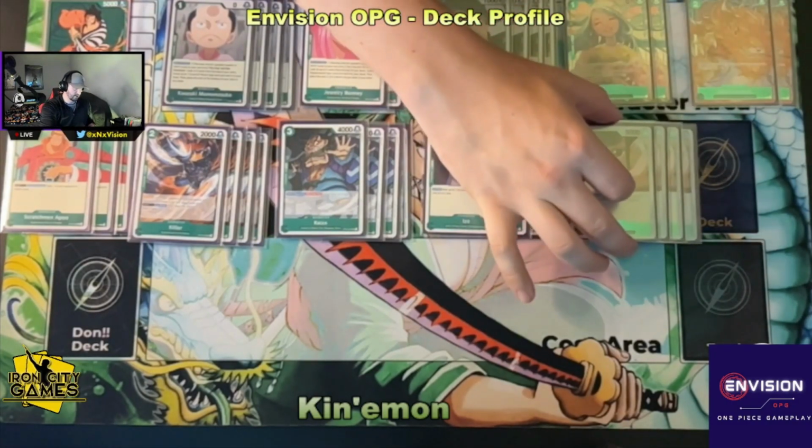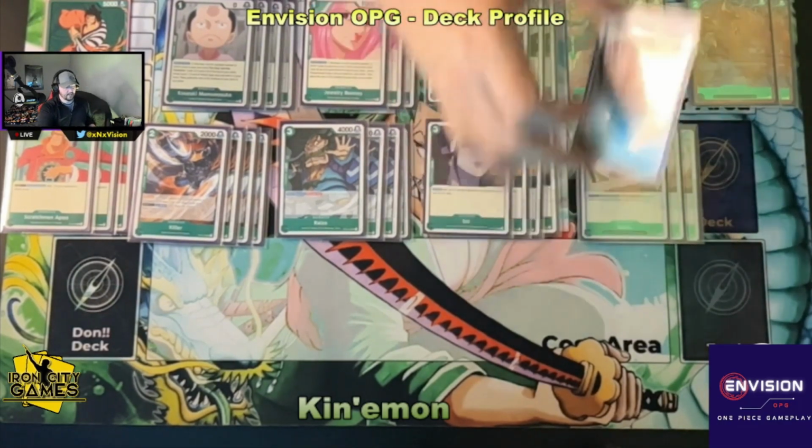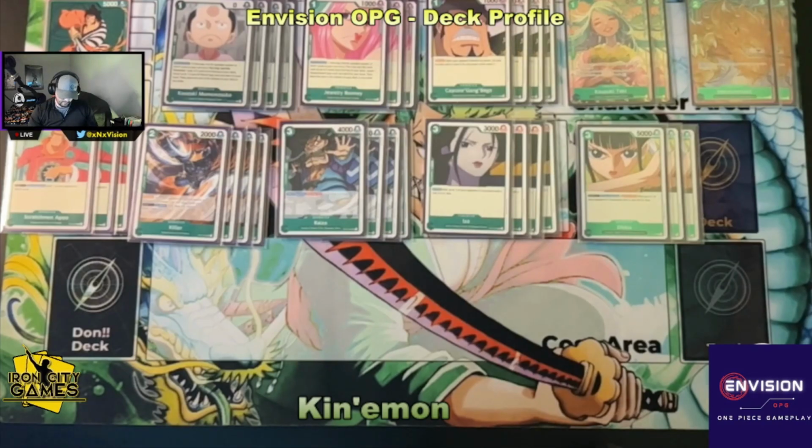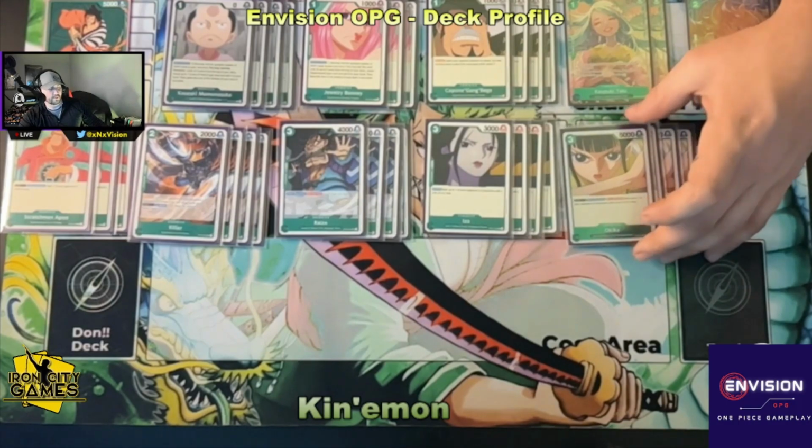We are running 4 Okikus. Okiku is a Don 1 when attacking. Rest up to one of your opponent's characters with a cost of 5 or less. We love Okiku. The thing to do if you're Kinemon is to go second, play Okiku for free. Well, not for free, but for 2.